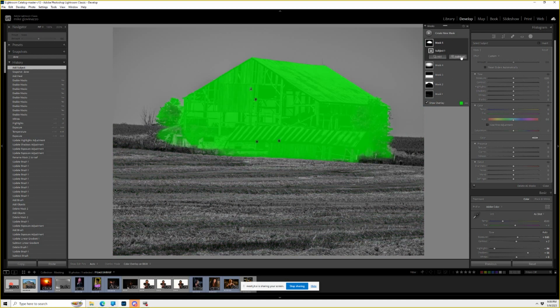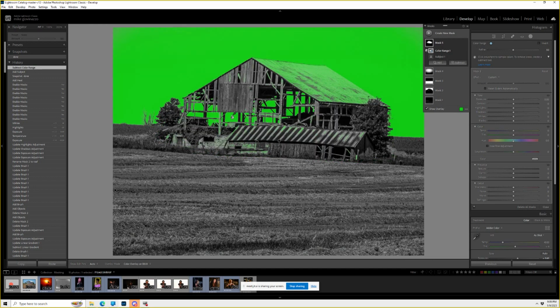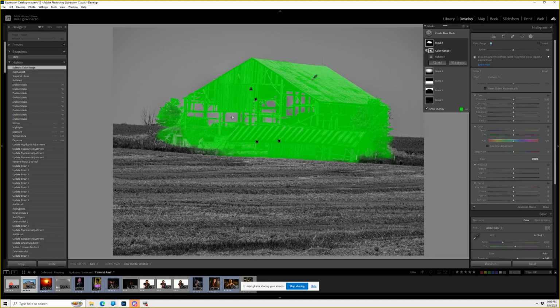So I could turn around and say subtract a color range. And just say go ahead and subtract just this little bit here, and see how I got rid of the blue pieces by saying subtract color range blue. But it ended up subtracting some of the blue in the roof as well.